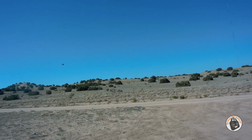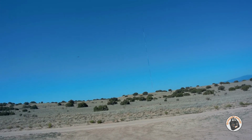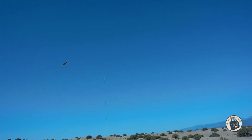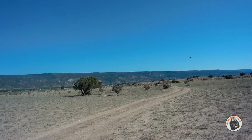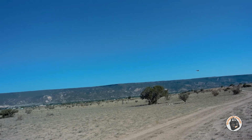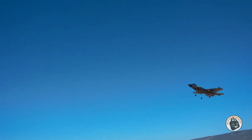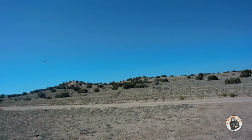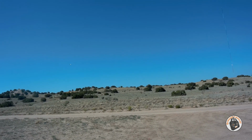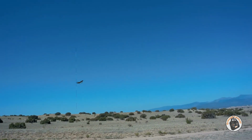And until I received this plane to review, I'd never heard of KF plane. Man, they did an exceptional job on this. Exceptional job. Look at that. The way this thing turns and the slow flight capability, it will give a micro bush plane a run for its money. I'm telling you, look at that.